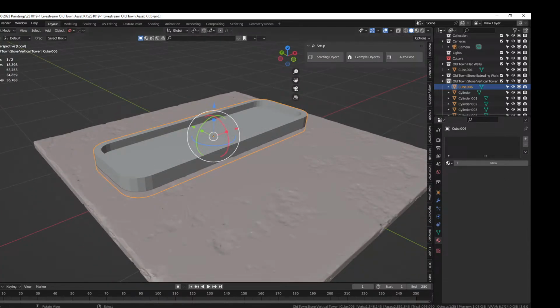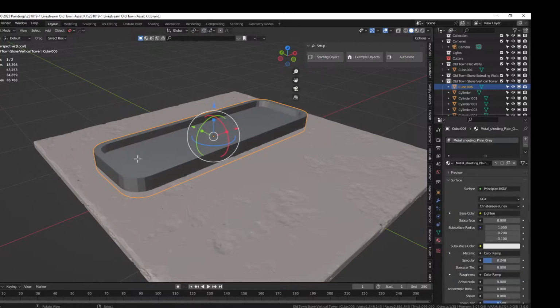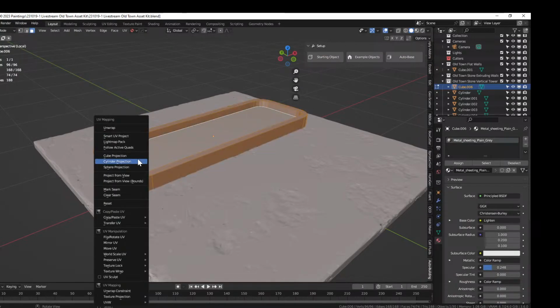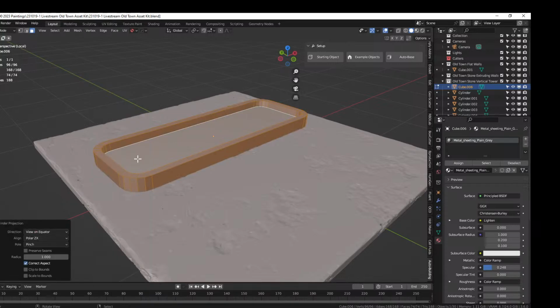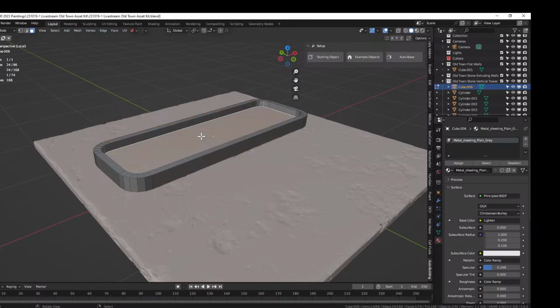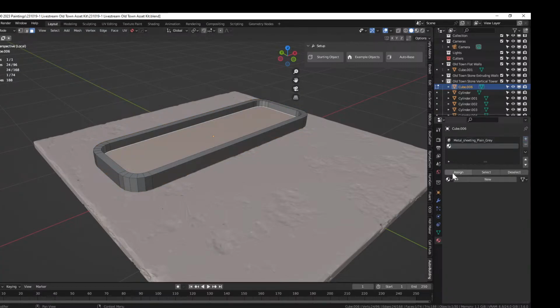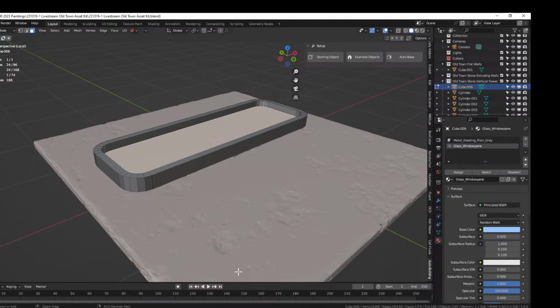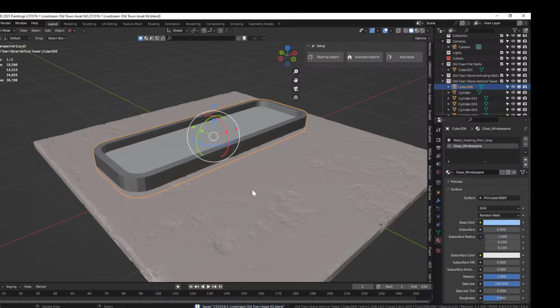And this is going to be metal sheeting. Tab A U cube projection, not cylinder projection, U cube projection. And then we'll go grab the glass window from the starships for the other one, because that's just a good plus sign glass window pane save tab.